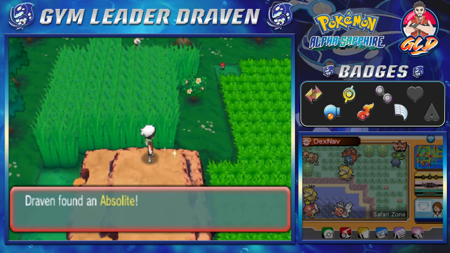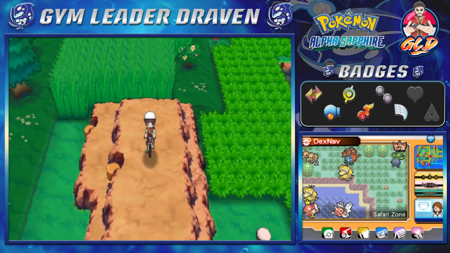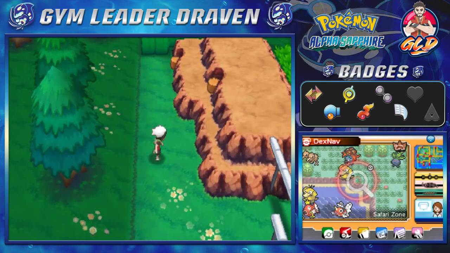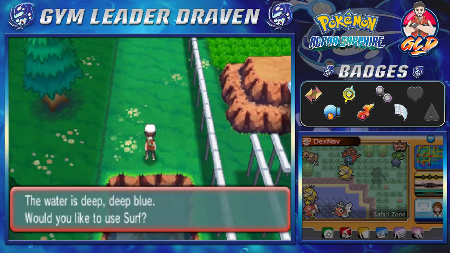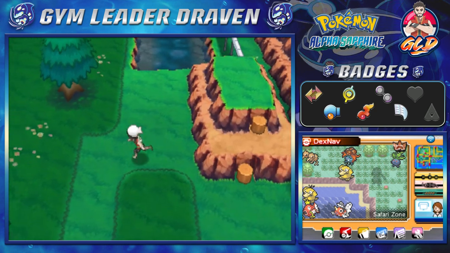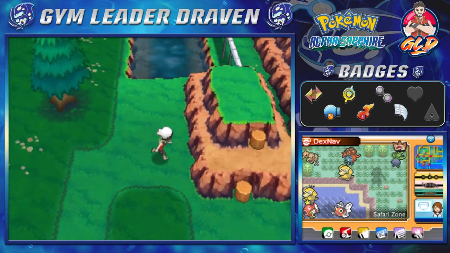And here we found ourselves an Absolite. This actually helps Absol Mega Evolve, which you can actually find around this area right here. Not here in this part, but you know what I mean. Actually, Route 120 is the place to go. And I think there's another Mega Evolution stone around here. I could be wrong. So let's go right ahead and surf this. And let's see what we can actually find right here. Again, there's going to be a lot of hidden areas. And here we found ourselves a Max Revive. This is one of one of six, maybe.